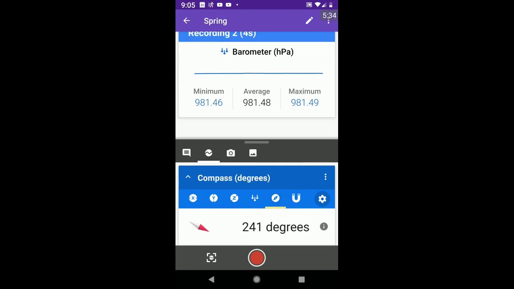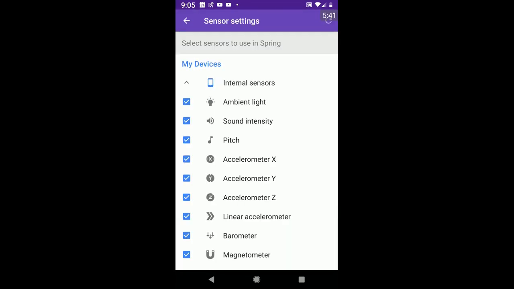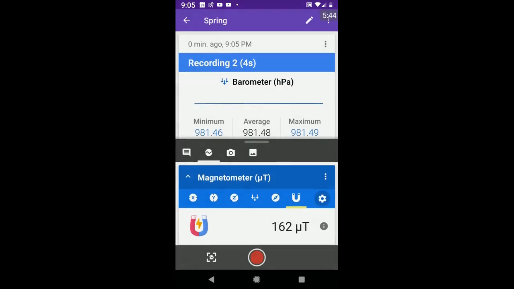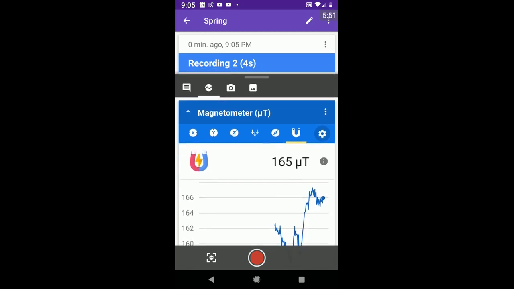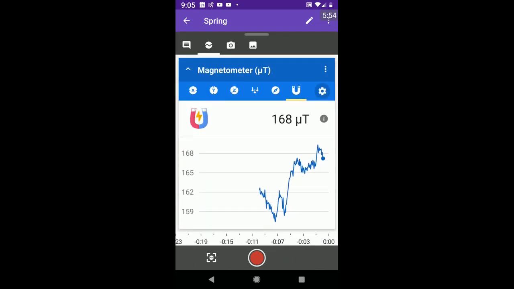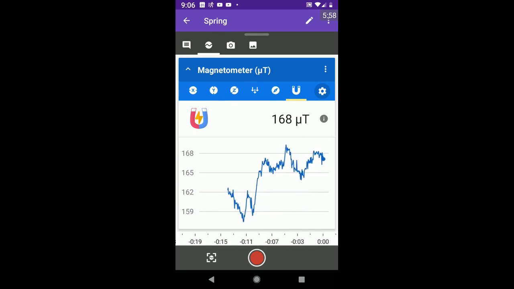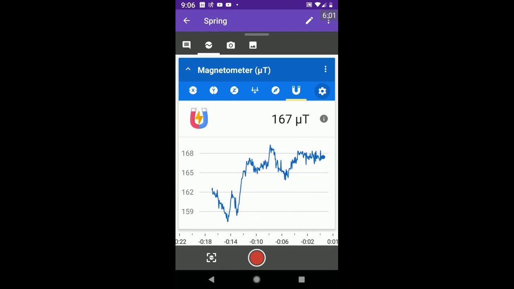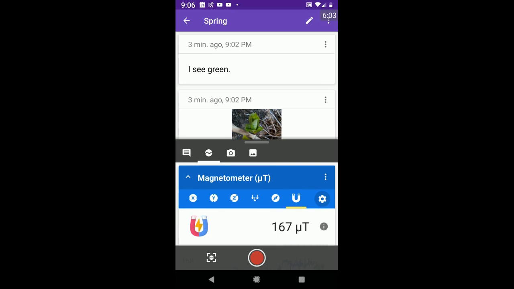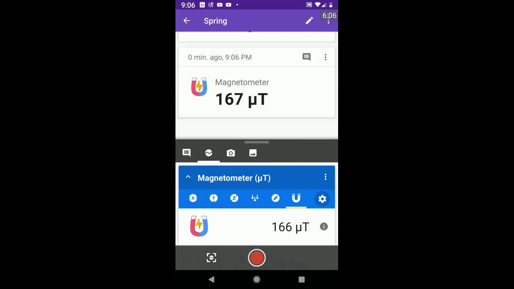The next one is a compass, magnetometer, and then you can turn on or off all these sensors. So I'll go ahead and go back. And there's one more thing, 2 actually. On the left here, if you want to get the whole thing, let's choose one of those sensors, perhaps here. How about this? Magnetometer. So what if instead of getting a piece of it, you just want what's on the screen right now? You can hit this left hand screen looking button and it grabs the whole thing, it should, and put it up in your data. There it did. There it was just a number.